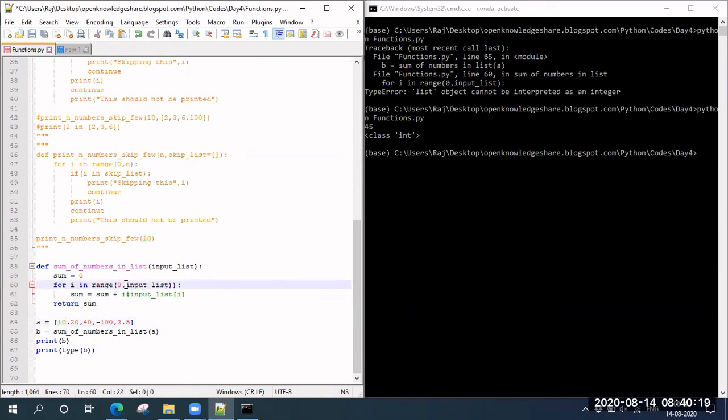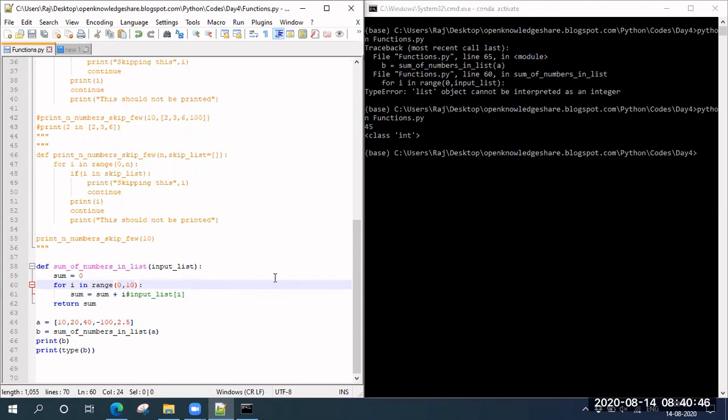If you give it this way, 0, it's as good as giving 10 here, right? The I value will be between 0 and 10, which means 0, 1, 2, 3, 4 till 9. It will start summing up from 0 to 9. So that's why it's 45.